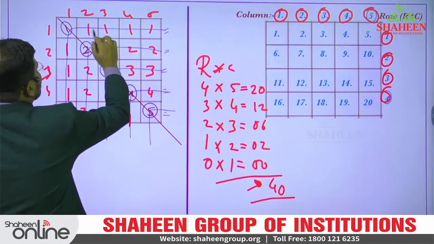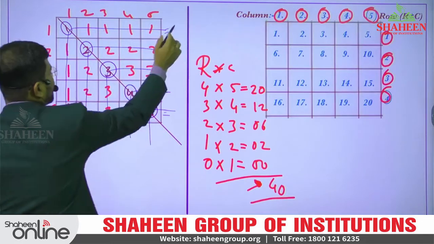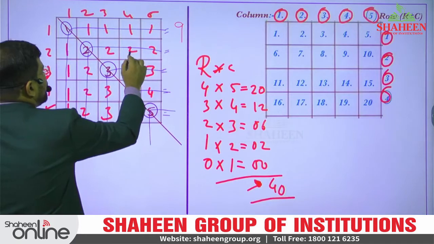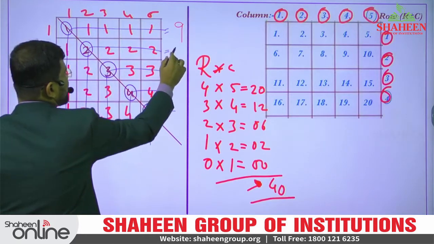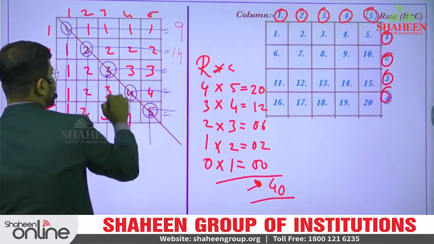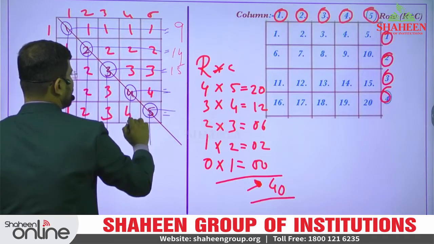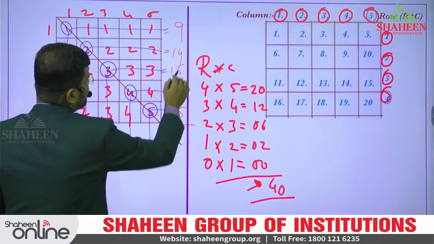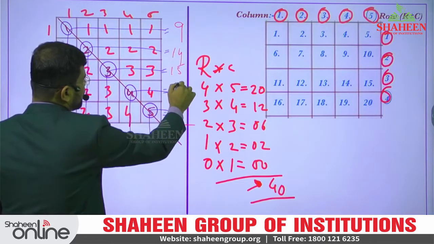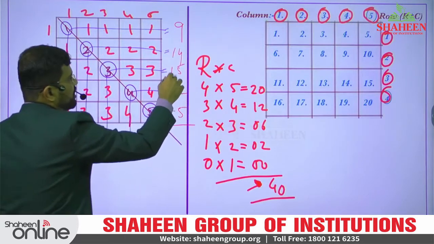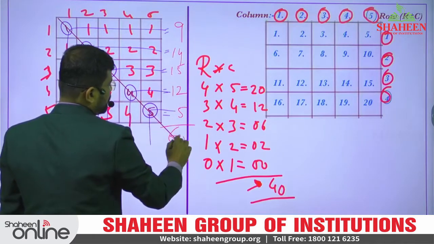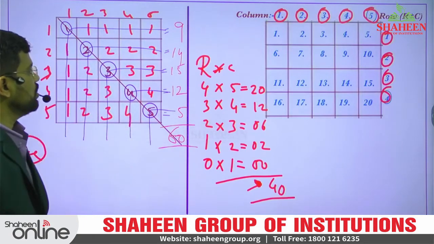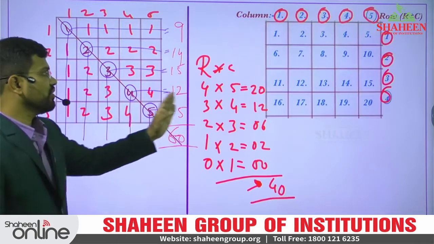Okay, 1, 2, 3, 4, 5, 6, 7, 8, 9. Okay, just add on all this. Okay. 1, 2, 3, 4, 5, 6, 7. 2 into 7, 14. 1, 2, 3, 4, 5. 3 into 5, 15. 1, 2, 3, 4 into 3, 12. And this is 5. Now you add it. Over. Done. Okay. 10, 20, 30, 40, 50, 60. 60 over. This is one of the simplest ways.